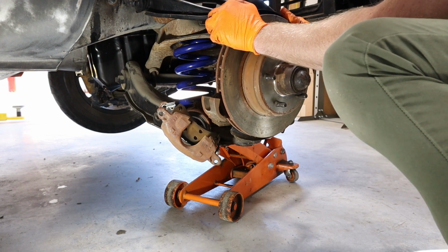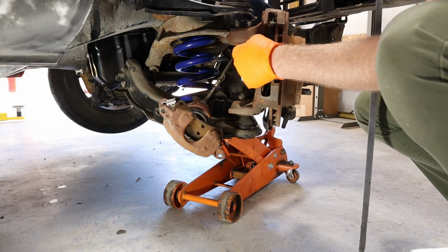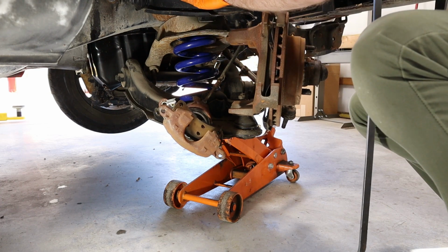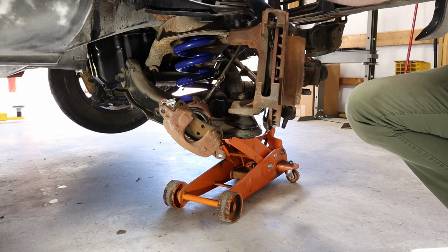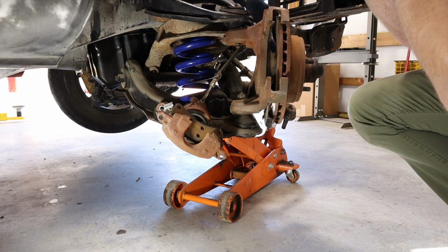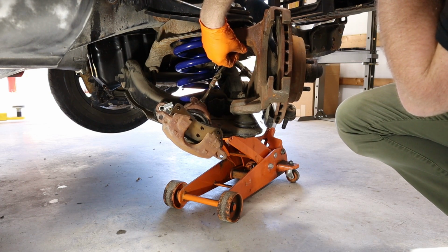So in order to get the ball joint fully seated in here to where you can get a nut on the backside, you're probably gonna have to exert some leverage on the upper control arm. So if you have a pry bar of some sort, just stick it in there and lever it down enough so you can actually get a nut on the backside there.